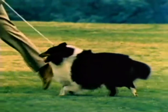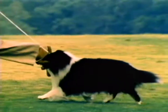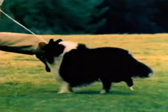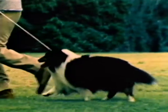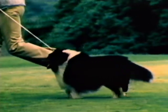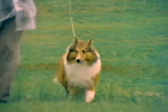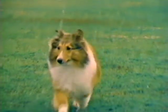In motion, the Shetland Sheepdog should be free-flowing and effortless. There should be no jerkiness or stiff, stilted up and down movement. Choppy or jerky action, mincing steps, excessive front action or hackney movement, and pacing are all faulty. The correct moving Sheltie is driven straight and true by the hindquarters. The foreleg reaches well forward, easily covering ground. The feet should be lifted only enough to clear the ground as the leg comes forward. While forelegs and hind legs move forward almost perpendicular to the ground at a walk, you begin to see them slant inward at a trot, until at a swift trot the feet are brought towards the center line of the body, and the dog is single-tracking.